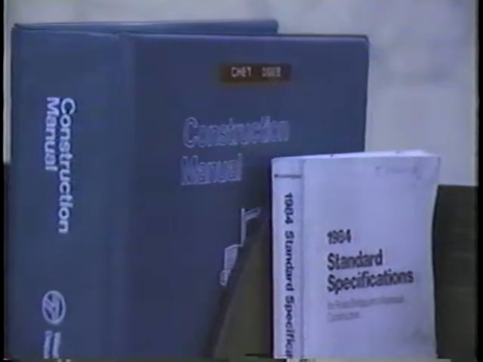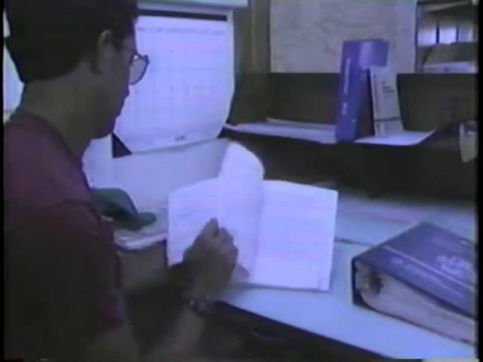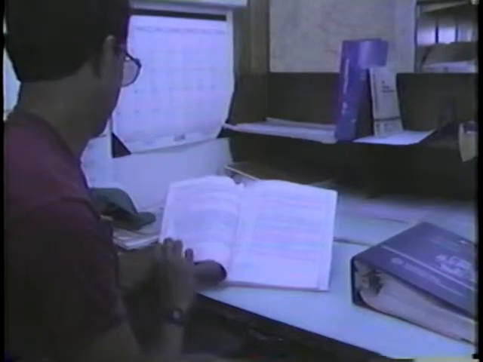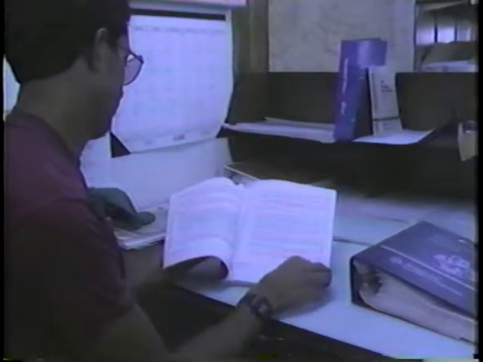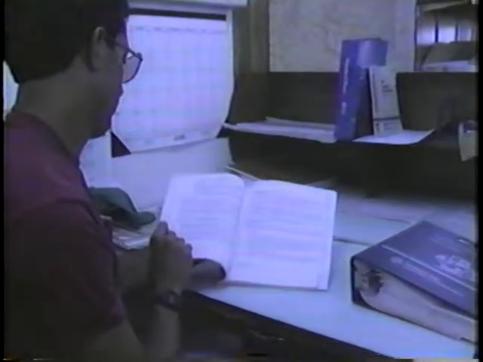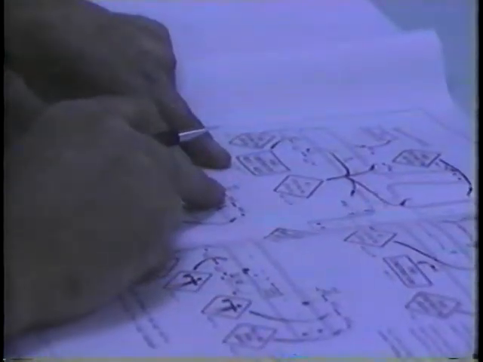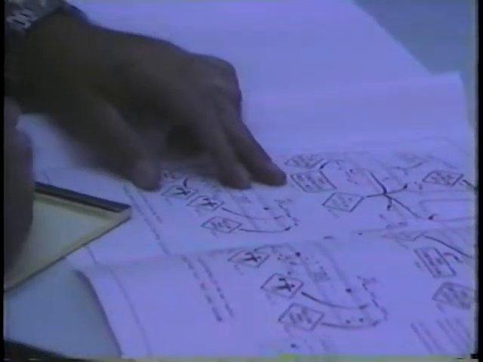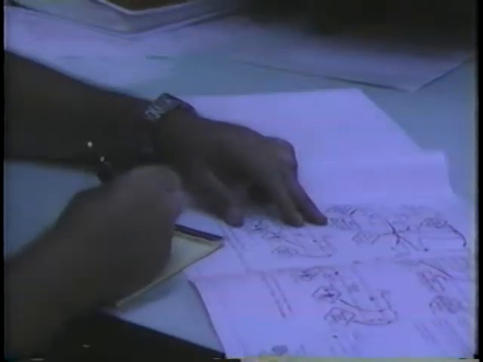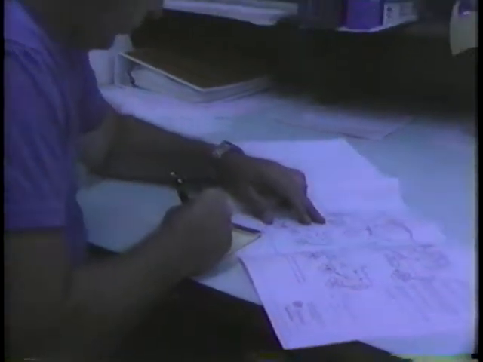The first concern is familiarity with the contract documents, your agency's bid specifications, including amendments and any special provisions. The traffic control plan is another important part of the contract documents, especially for chip seal jobs.